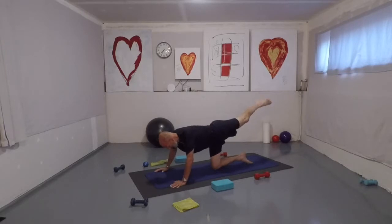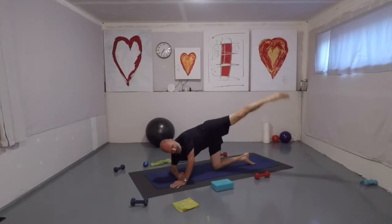Now point the left foot. Have your right forearm come across your mat. Have your left leg drift out the left by an 8. Lift it up a little bit higher. Then pulse up and down.